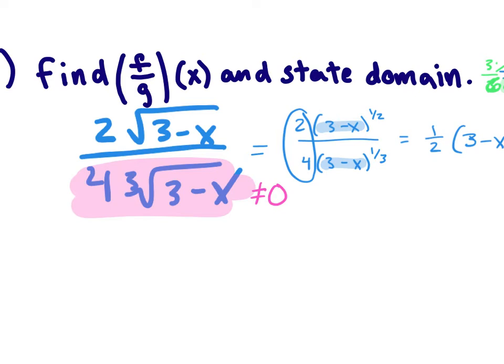To check the domain. Because you can't have 0 in the denominator of your fraction. How do you know you can't have 0? You can never have 0 in the denominator. So anytime you're dividing, the one additional thing you have to do for dividing is you can't have 0 in the denominator. But why for this one, why for the top?